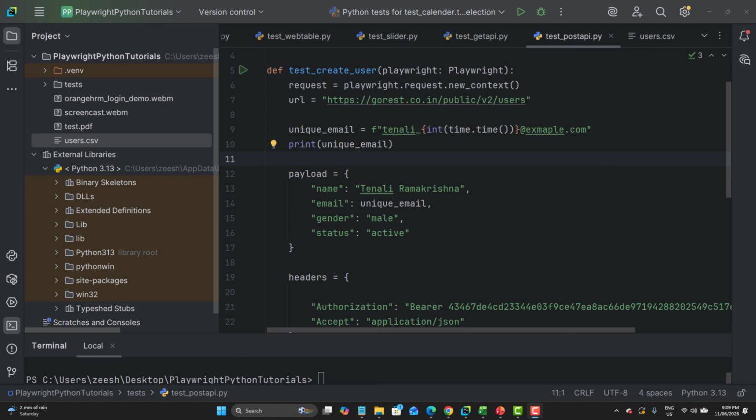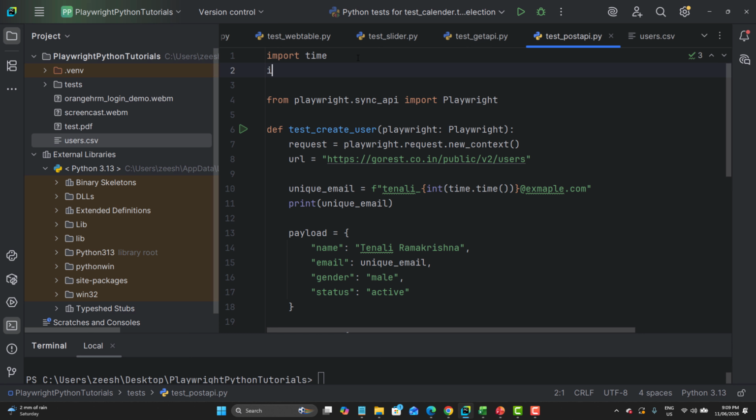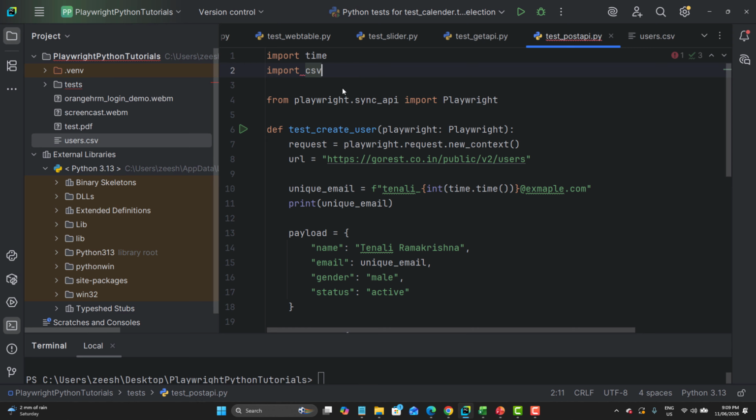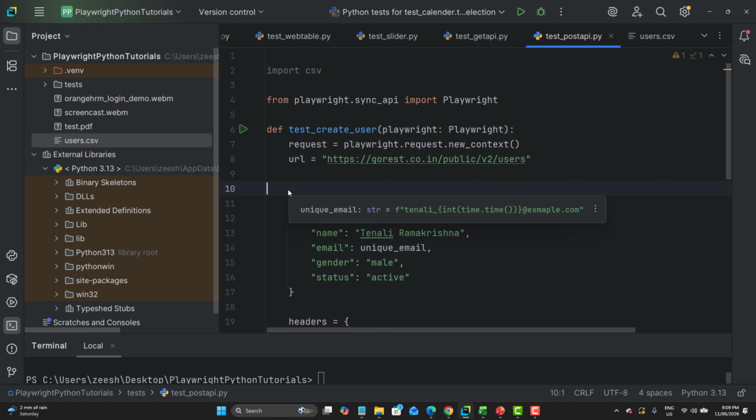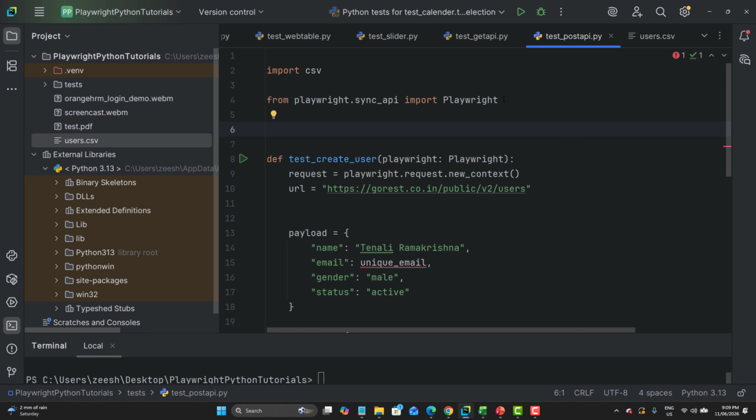Now as we need to import the data from the CSV, we need to interact with the CSV. So how we can do this? So simply we say import csv. And once we have this one, we don't need time because we don't need to work with this one. So I'll remove these lines of code from here. And on top of it, let's create a function which will read the data from the CSV file and convert that into a list. Okay.